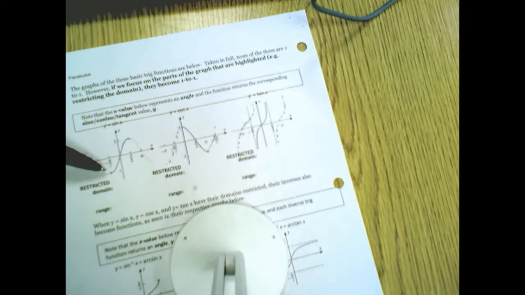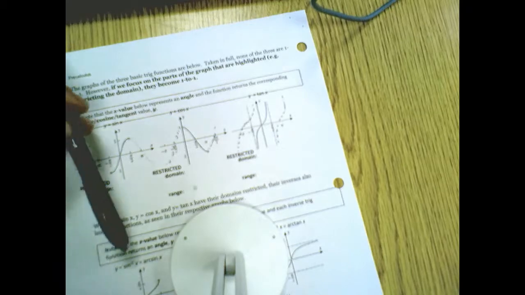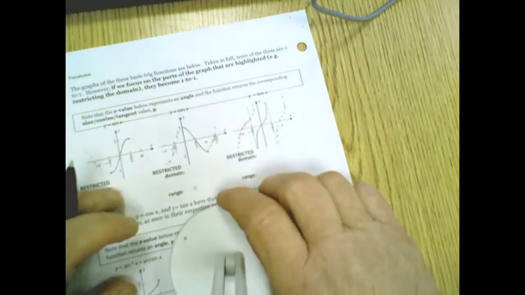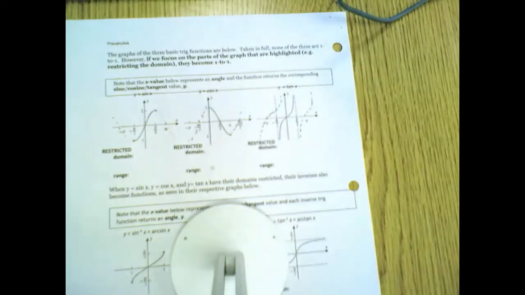I've taken the sine function and I'm only going to look in this little solid area. This solid area for the cosine. This solid area for the tangent function. And as soon as I look just in those little restricted areas, not only do I pass the vertical line test, I pass the horizontal line test as well. And therefore, I now have an inverse that will be a function itself.